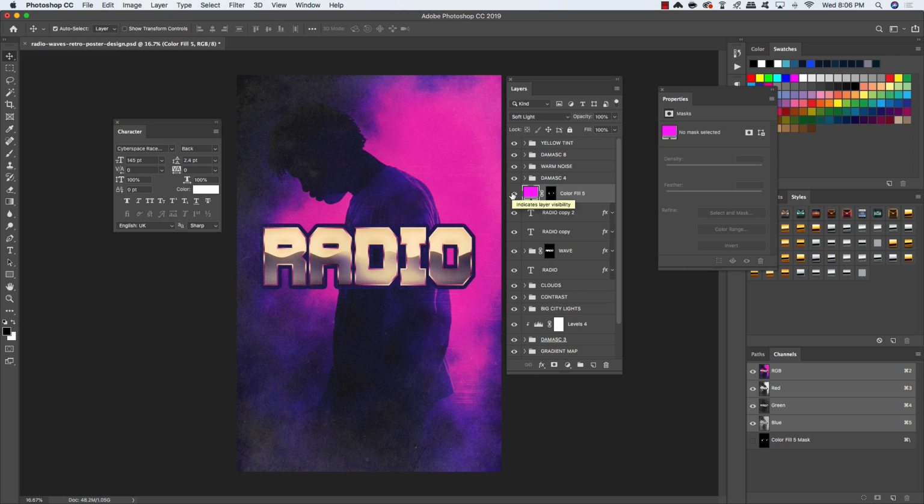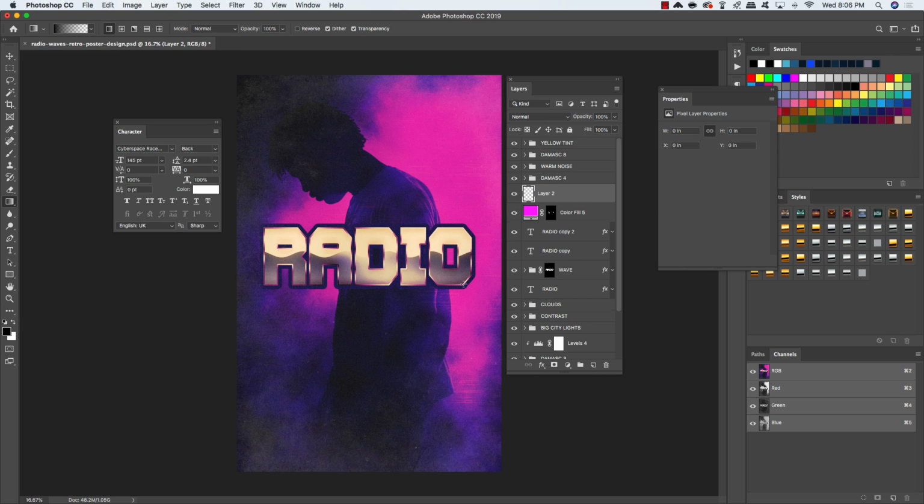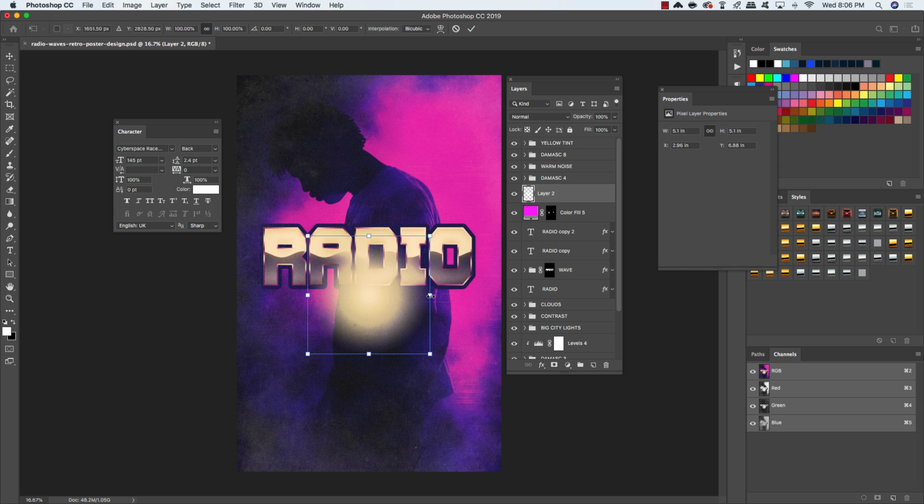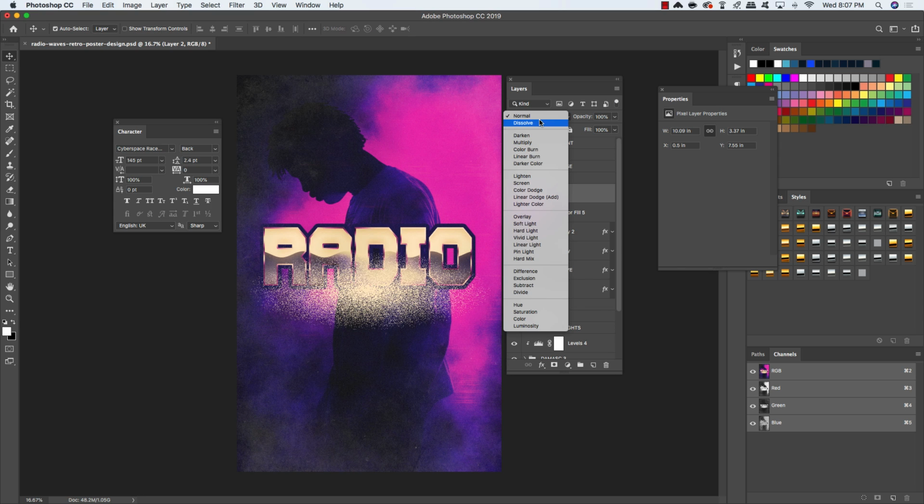there on the letters. Now I'm going to add another new layer here. Press G on the keyboard once again to get my gradient tool. And this time let's go with a white to transparent radial gradient, again without having the reverse box checked off. And then we'll just go ahead and create a regular white gradient here. Press Command-Control-T to do a free transform, and let's stretch this out to make it more of an ellipse shape. All right, so I'm just going to stretch it, kind of bring it around the bottom portion of the letters here, and then press Return or Enter on the keyboard.